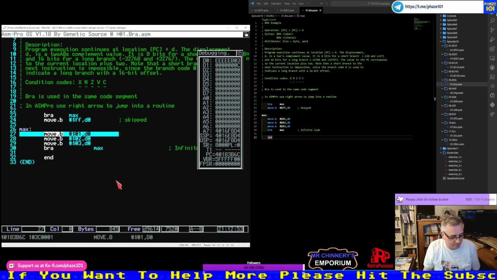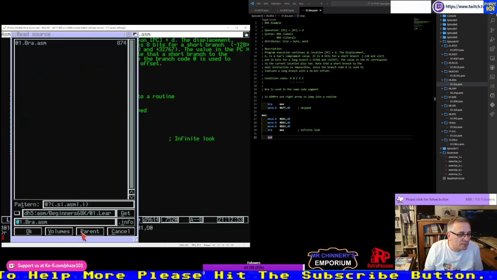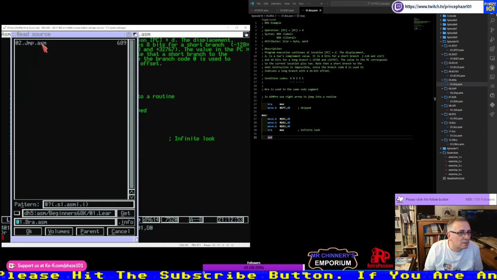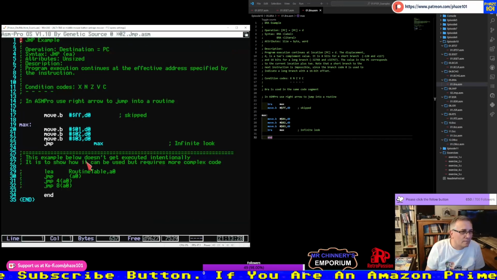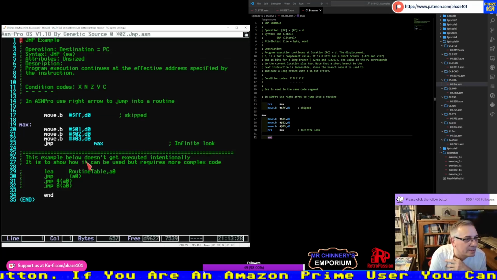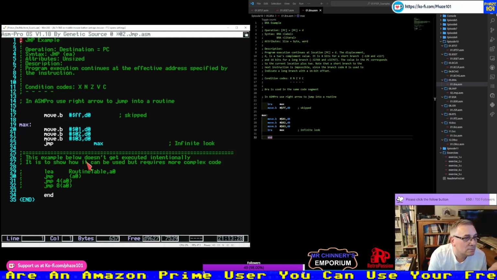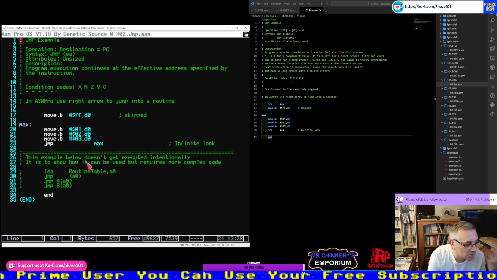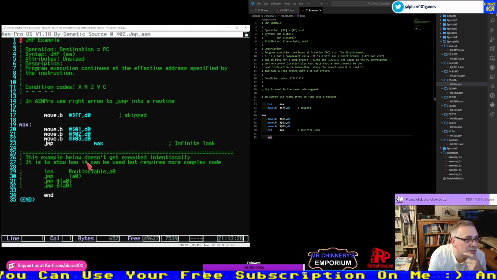So like branch, there is jump. Now jump is not relative, it doesn't have a displacement, it can jump to any part of the memory, okay? So the destination is the program counter, it goes to the program counter basically. So jump to an address, as you can see there.